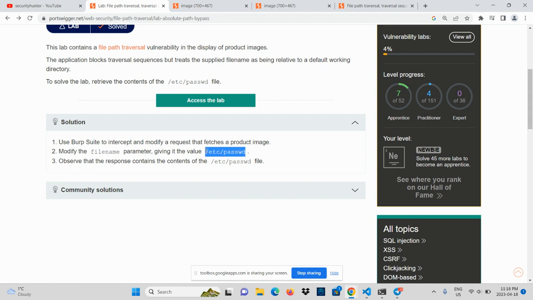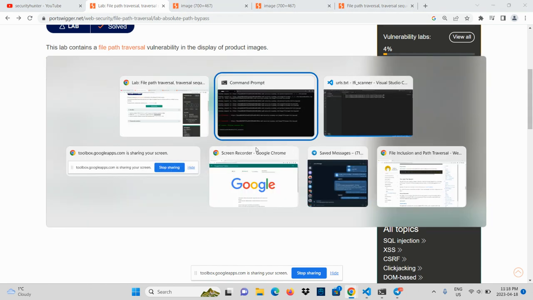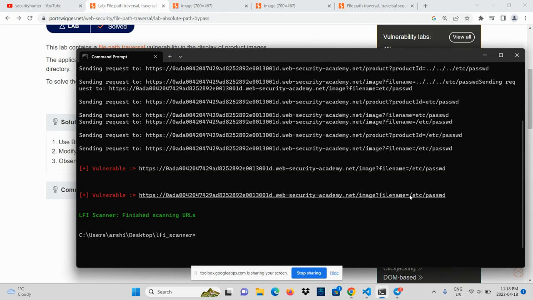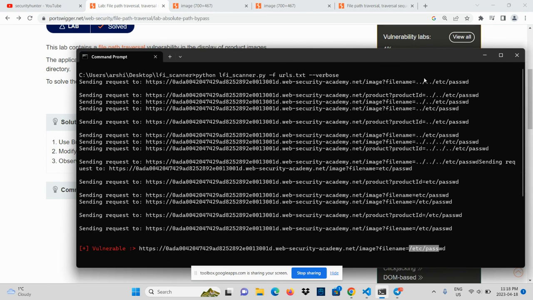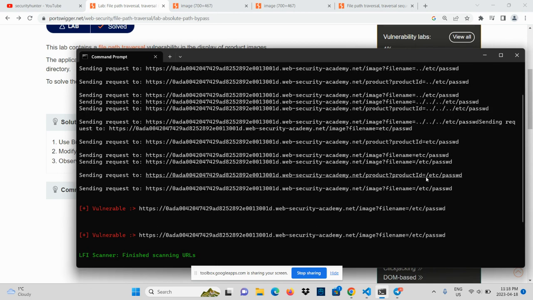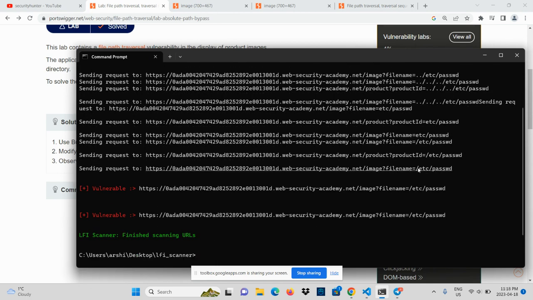Let me find out if this payload exists in the result. That's it. We can see our tool used a different payload, but our tool exploited this vulnerability with this payload. So our tool is working completely correctly.